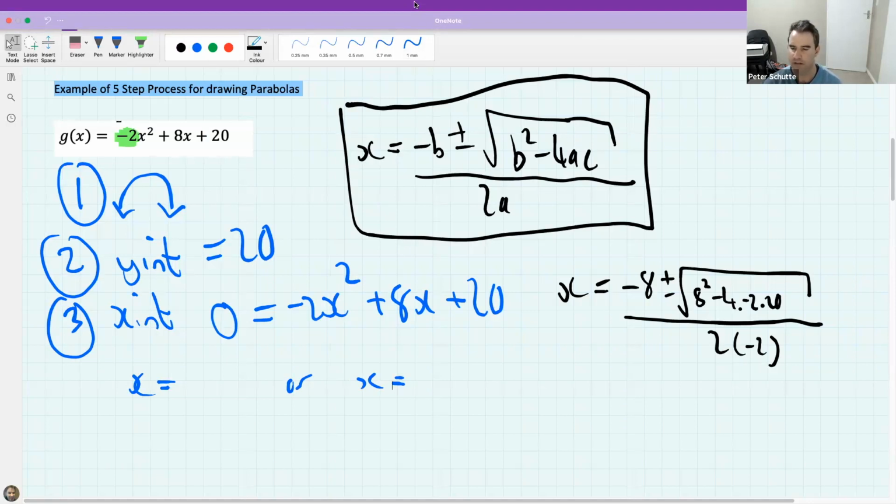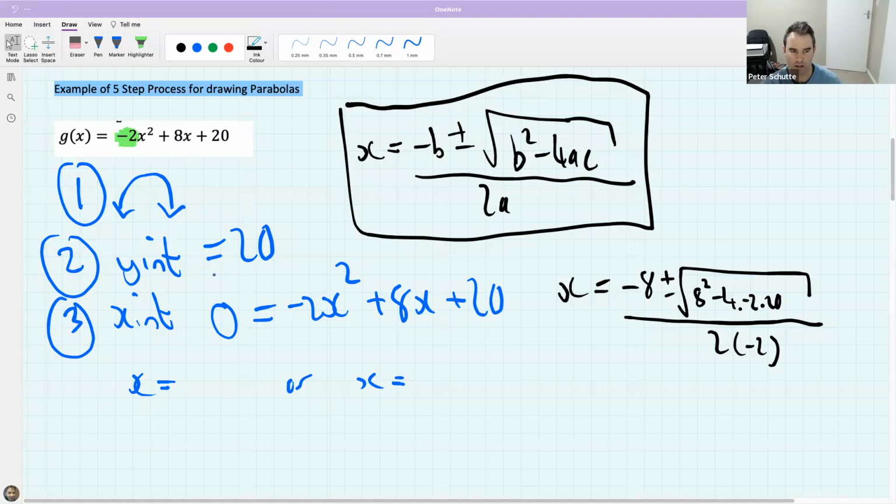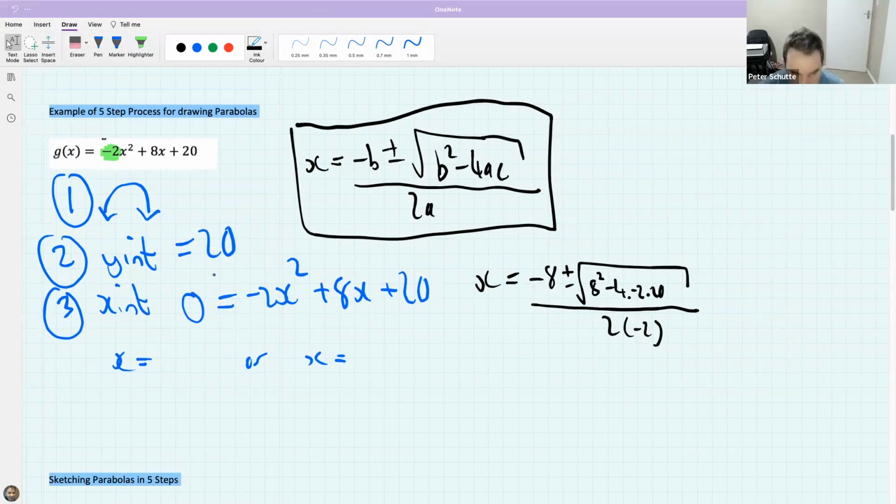Okay, so Andila has an idea. So Busisiwe, what we're doing is I'm giving you a 5-step plan for drawing a parabola. So this is still the early stages. And what I've said is I want you to find the x-intercept in step 3. And so to find the x-intercept, you make y 0, or this g of x 0. And now we have to solve this quadratic equation. And that's what students are busy doing. And I'm waiting to see what answers we get.